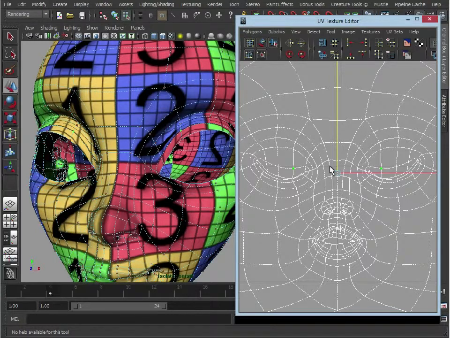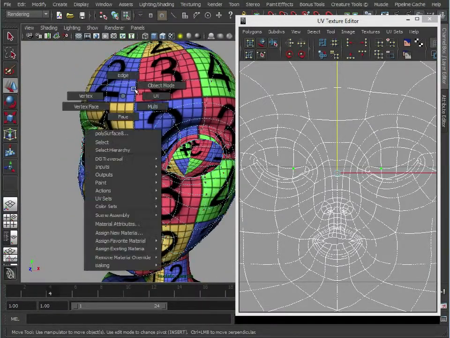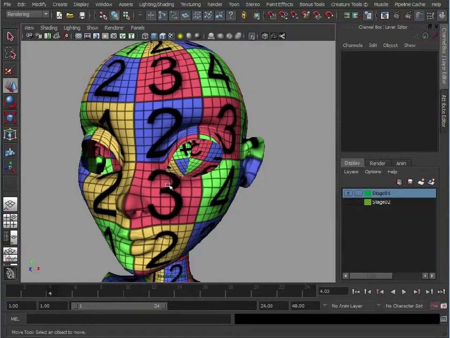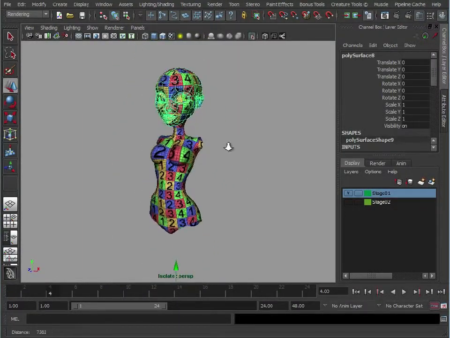So just doing that now, it didn't take long, and that just means when she does blink later, it looks a bit odd in here, but when she does blink, she's going to look much better. So that's basically the torso and the head UV'd. Now we can do exactly the same process with the rest of the model.